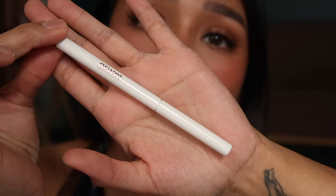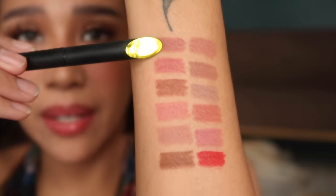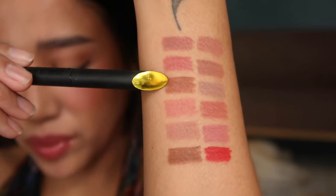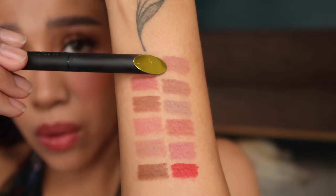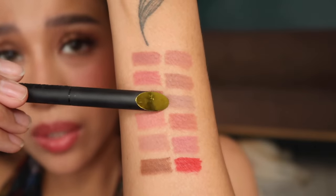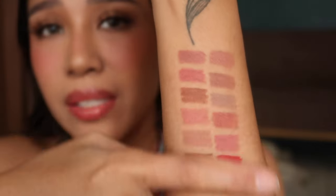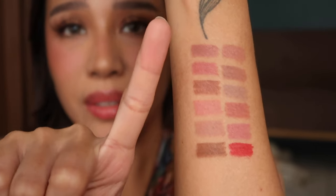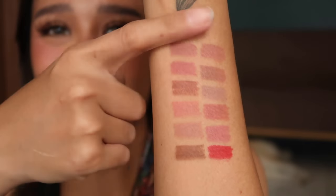I am not gonna kill my lips and swatch all of them on my lips. So isa swatch ko na lang siya on the back of my hand. This is how the pencil looks. Every lip contour, this is how much product you have. So this is Anne Cali, 2.15 Coffee, Felt Cute, Bare, Maximo, Ola Ray, Earth, For Real, Love Bud, Summer, Eloise and New Classic. Tama o, hindi talaga siya nagbabudge. Kaya hindi ko na rin siya isa-swatch sa lips ko.